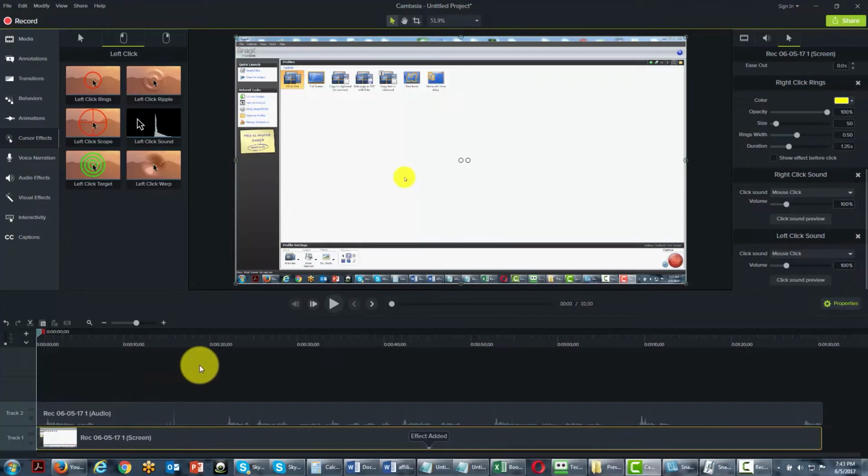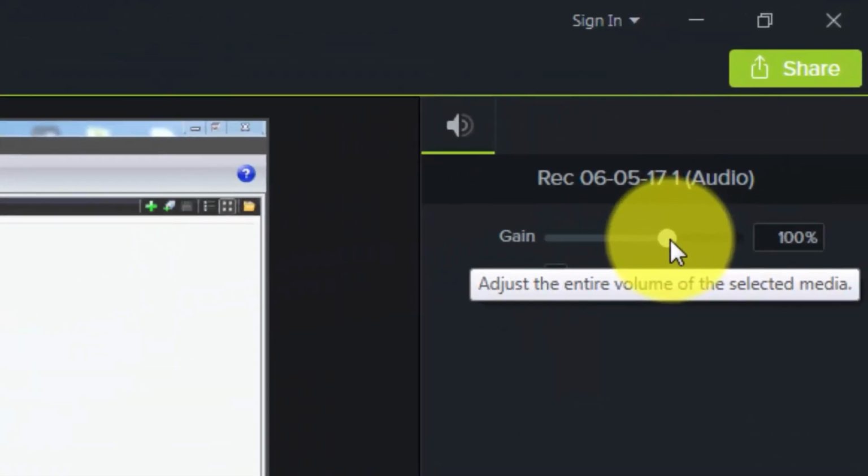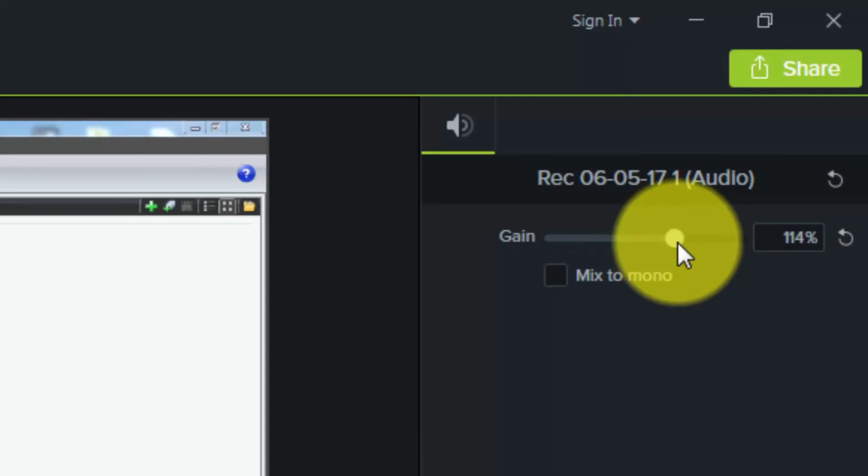So what we're going to do to get this video ready, and we will go over this one element once we are actually in the editing stage of this course. We notice that the video has a low audio. So we're going to go to the audio portion of this timeline and raise the audio. We're going to do that by going over to the properties area and adjusting the volume. And you'll see that the volume is rising.